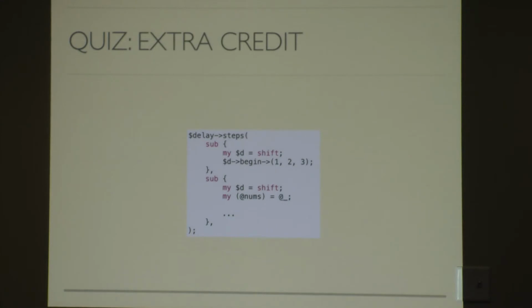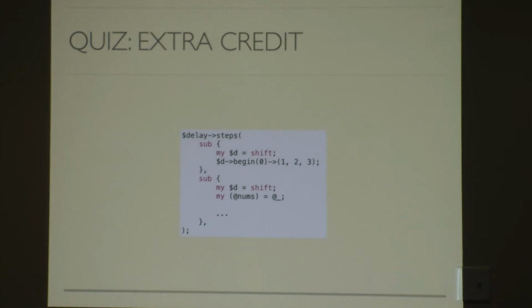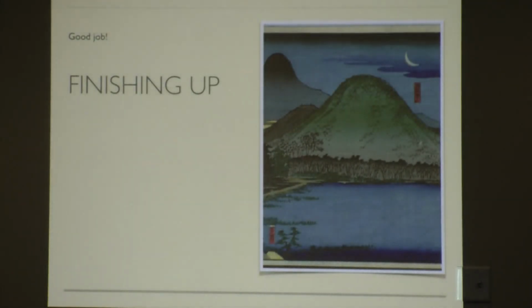So what will the second step receive here? 2, 3. Why is that? One gets shifted off. Where's the 1? That first argument? Yeah, the first argument. No, that's not right. You are right that it will receive 2 and 3, but 1 is the implicit argument to this function. Like that. See? That's where the argument for the step callback goes right there. So this will receive 1, 2, and 3. The previous one you were right, but not for the right reason. Yeah, good. Okay, so that's steps.